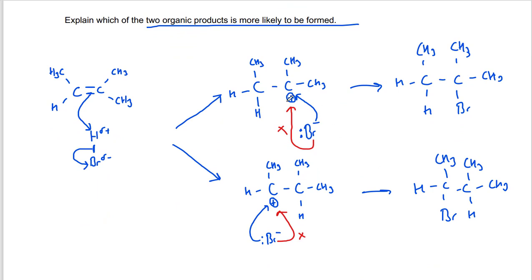It all comes down to this intermediate here in the middle. The positive charge on the carbon is obviously unstable. Now, the most common product is going to be the one with the more stable positive charge. And that is going to be the one that has the most carbon atoms coming off of the positive charge. So by that I mean this carbon in the center.